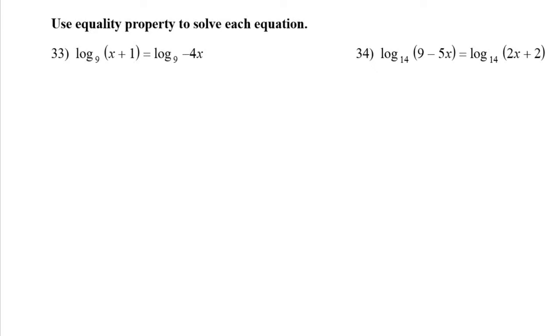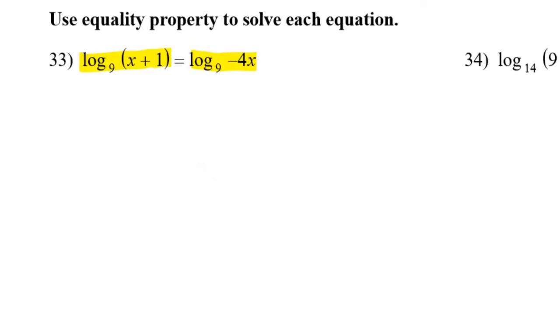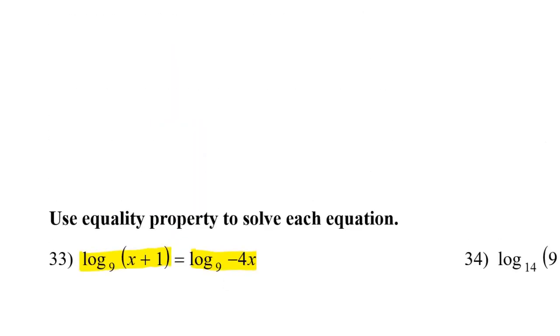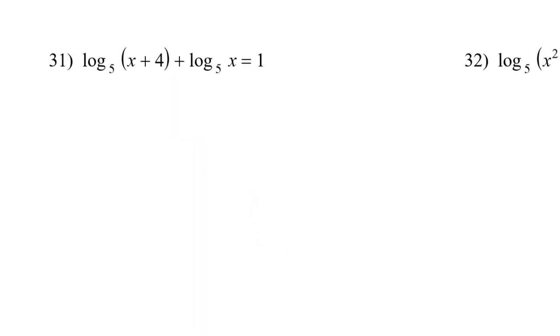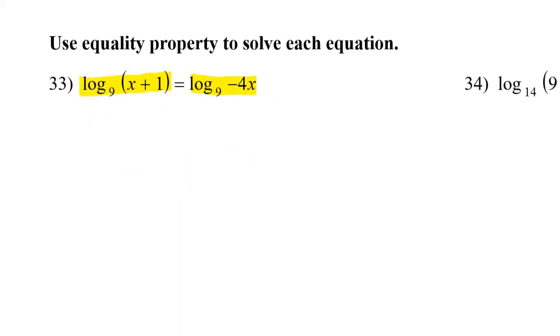Okay, if you look at number 33, what you have is log on both sides. Log on where? On the left side is a log, on the right side is a log. It's different from what we have been doing before. Before, both of them are on the same side. Like for example, look over here. This is log and this log on both sides. The same side. Here on different sides.